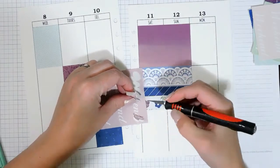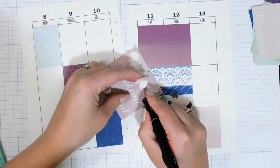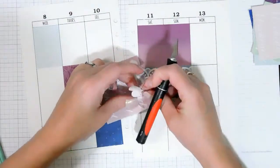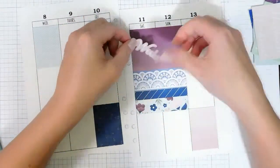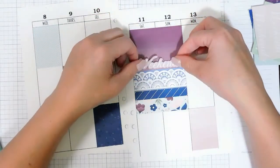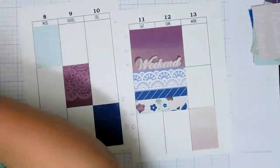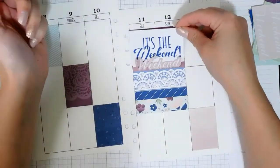It saves so much camera time, I would have to say, having it already cut out, or maybe just offline. Maybe I'll just have to go through everything and recut them or something. I don't know. But I was thinking I was going to put it up here, which is what I was going for, and then I was like, no, that doesn't look right, and that looks okay.